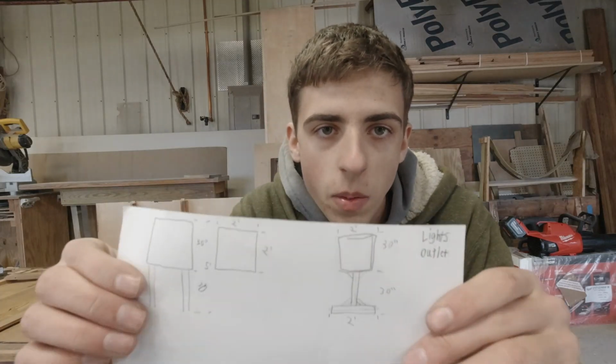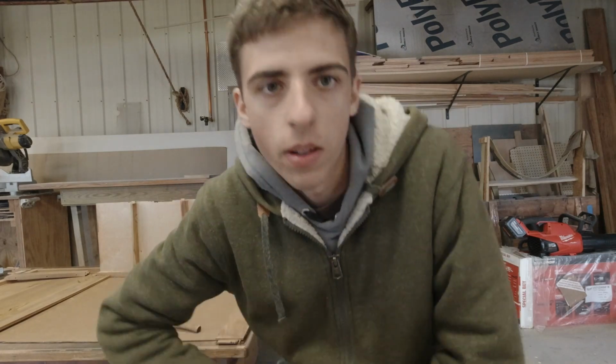What's up everybody, today we're going to be building this 3D printer enclosure for my Ender 3. Let's get to it.